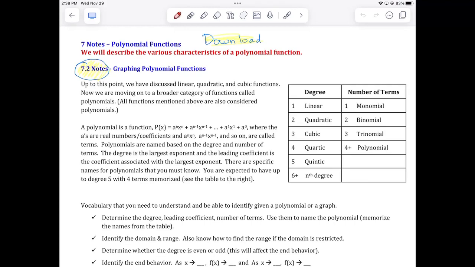That was a type of polynomial called linear. And then we went to x squared, and we've been studying those a lot this year. Anything that's x squared that we studied so far has been a quadratic polynomial. And then the previous section was x cubed. We call those cubics. That was a cubic polynomial.